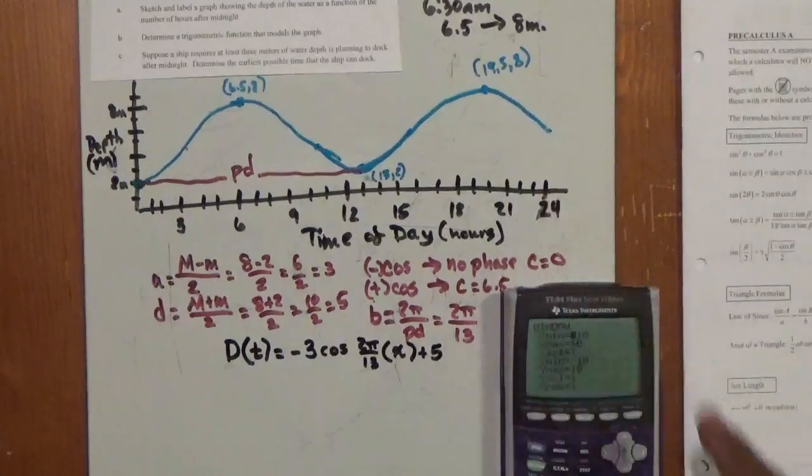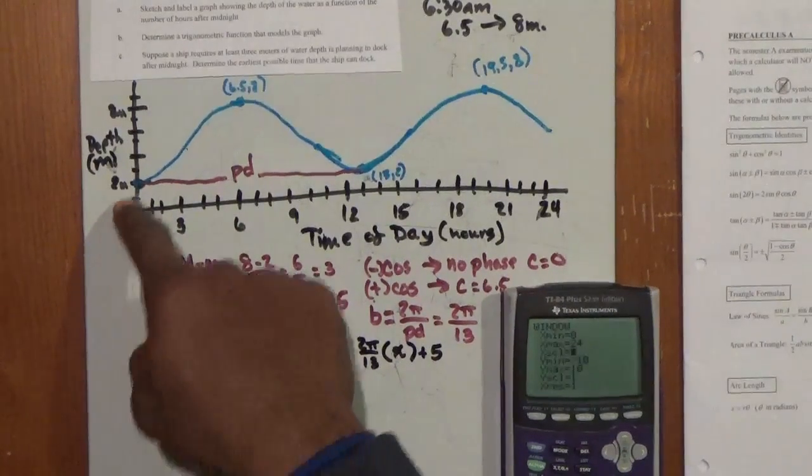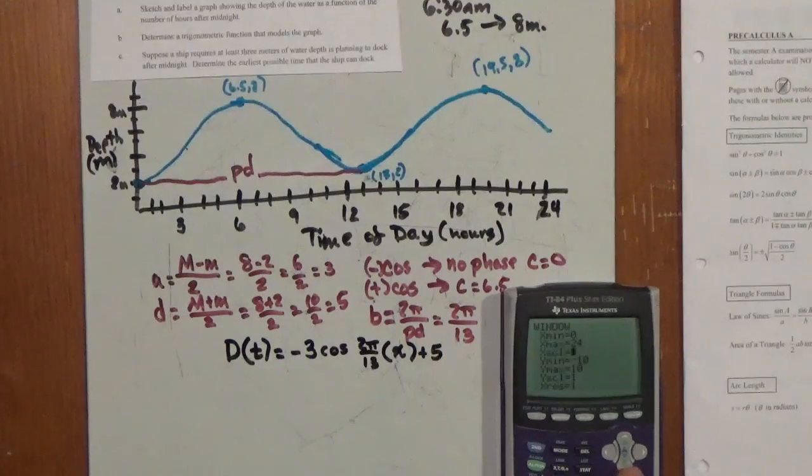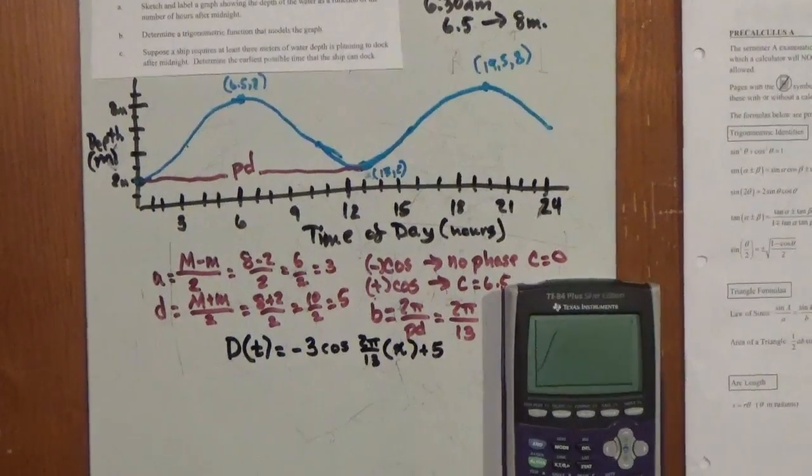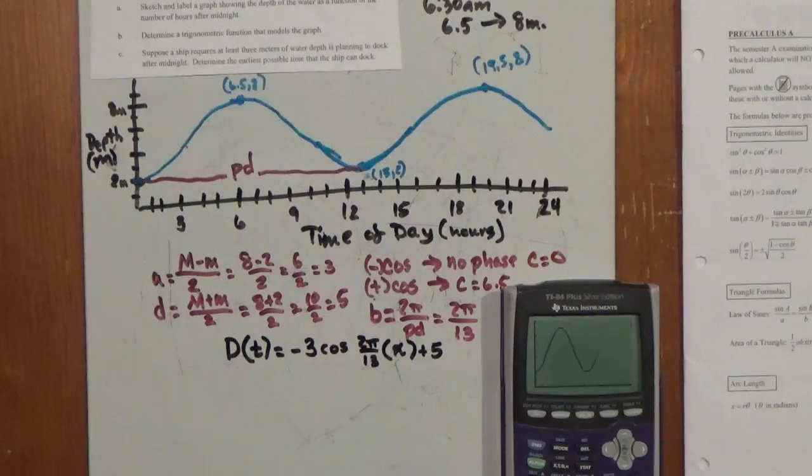We go from 0 to 24, going by hours, 1. And we're going to go 0 to 9 in the y direction. If you want to keep 10, that's fine. We want to make sure we are in radians. Right now I'm in degrees, so we want to be, oops, I was in radians. I'm going to graph this and see. Yep, goes down, goes up, and on the way down. So it looks pretty good. Looks like we know what we're doing.